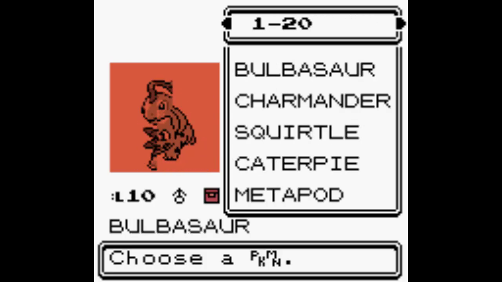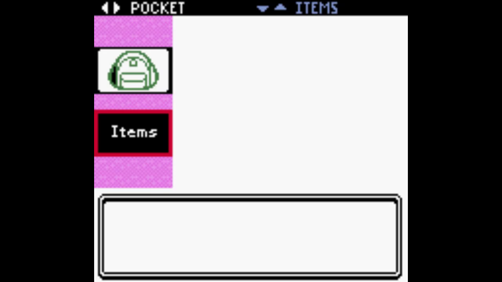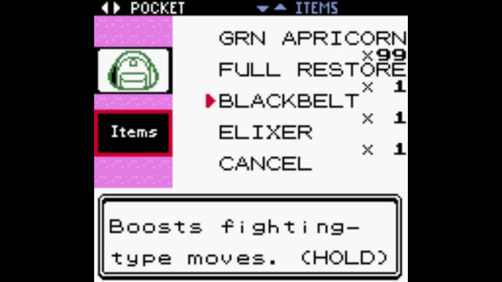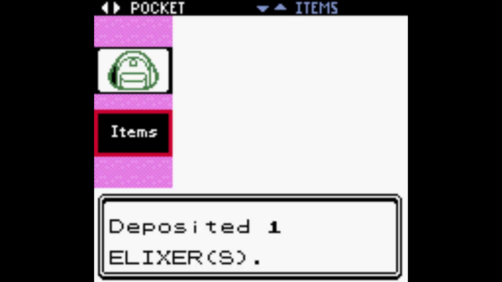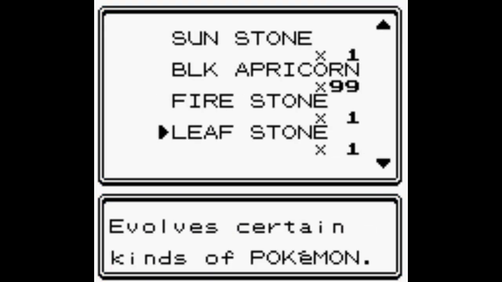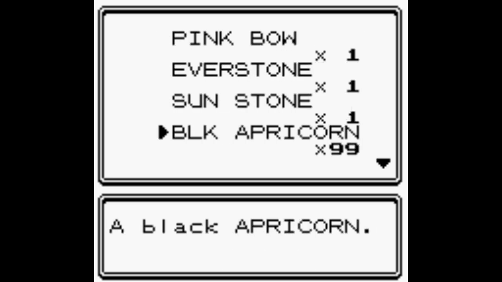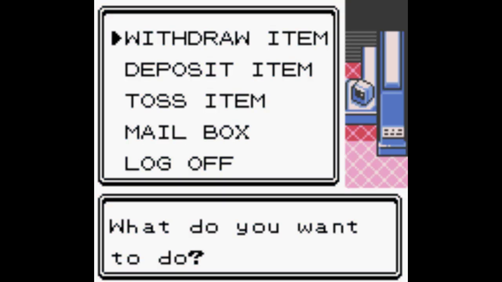So, here are the stars right there. And I need, is there anything I want to drop off for the PC? I have the Black Belt and the Elixir. Alright, I'm just gonna double check my PC box. I want 99 Black Apricorns.